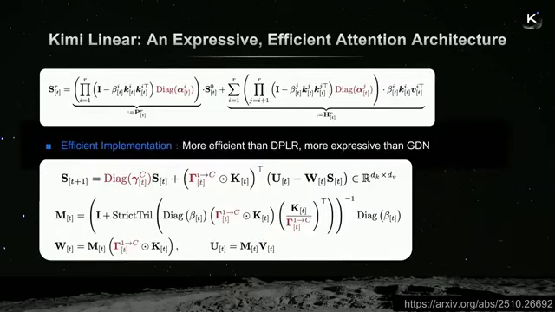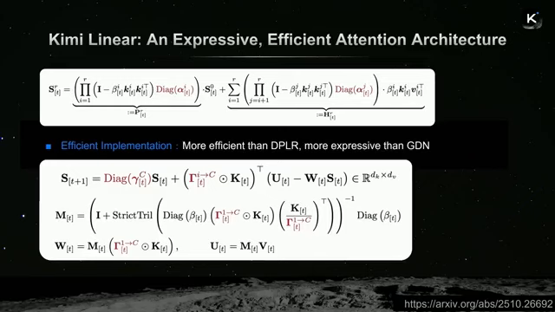And of course, to leverage modern GPUs, we have to use this chunk-wise formulation so that we can parallelize the computation on modern GPUs. So the first equation here is the chunk-wise formulation of Kimi-linear. But as you can see, this is going to bring massive infrastructure challenges because of this newly introduced alpha term. Because now it is a matrix instead of a scalar, it cannot easily be factored out.